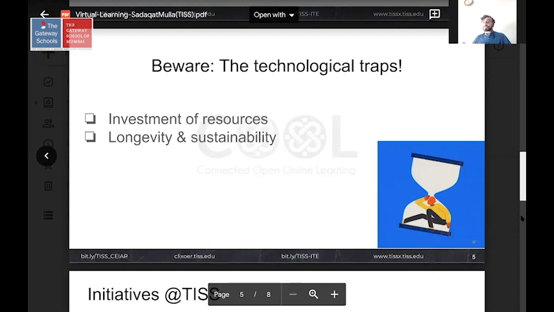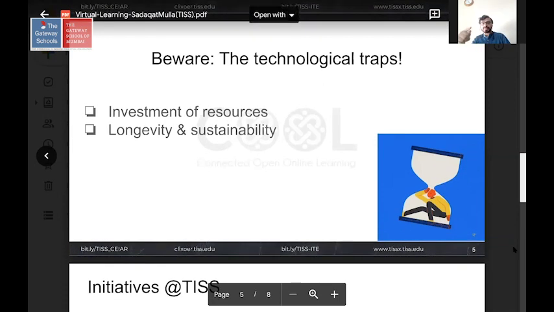Like Mario said, everything which is free is not free. I would say you should become aware of free and open source software and take informed decisions. And even with FOSS, free and open source software, there are questions that will continue to linger about longevity and sustainability. So take informed decisions and do not get trapped in technological things.